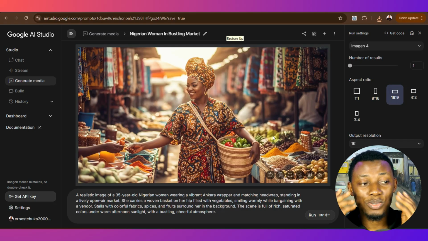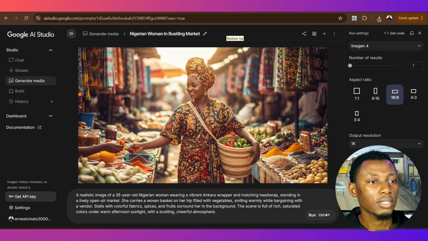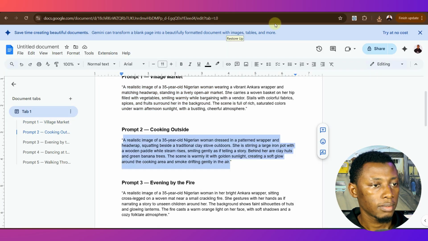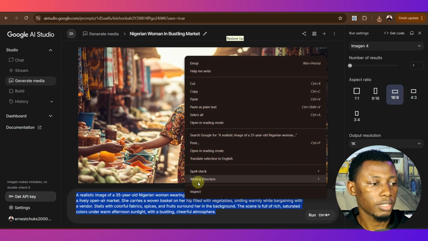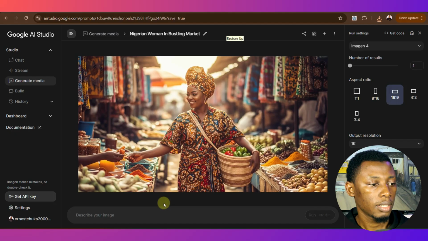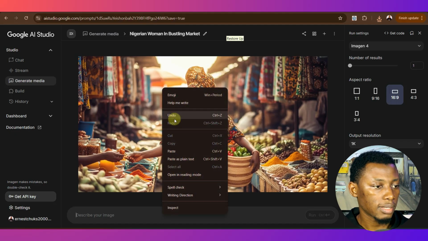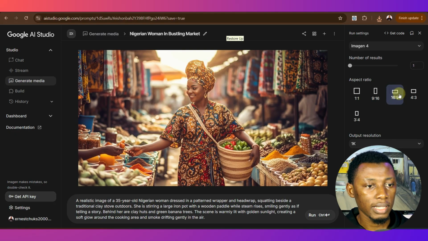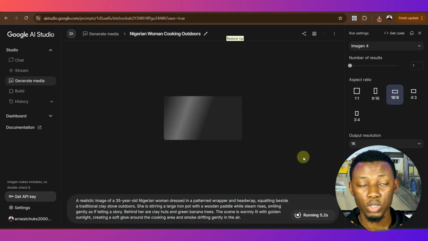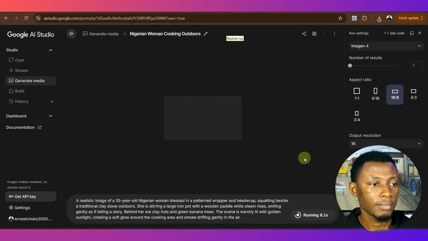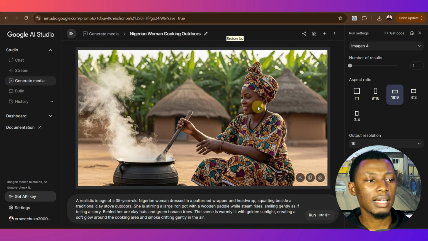You are going to see that it's going to give me another face. So let me copy the second prompt. Now I'm going to have to remove the first prompt right here. Okay, let me just remove that first, and I'll paste the second prompt while still leaving it at 16:9. So if I run this prompt right here, you're going to see that the result is not going to look exactly like the first woman, the first lady. And there we go. You can see that the face is different.